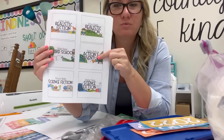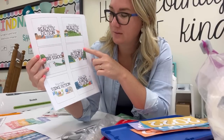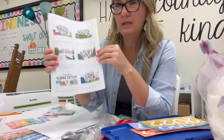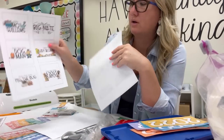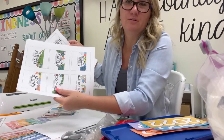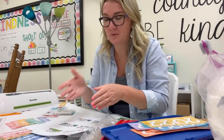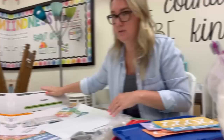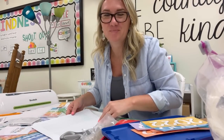This one is AG Cash Me Outside. This is the original one that was on there. I can't remember, I think it's a KG font. So I just went ahead and changed all of them because when I was making the new ones for the new bins I put out, I didn't want the fonts to not match, right? I figured, they're not laminated, they're just little squares. I'll just cut them out and replace them and they'll all look the same. Makes me happy. I've got the laminator warming up, and I'll show you once I laminate them and cut them out.